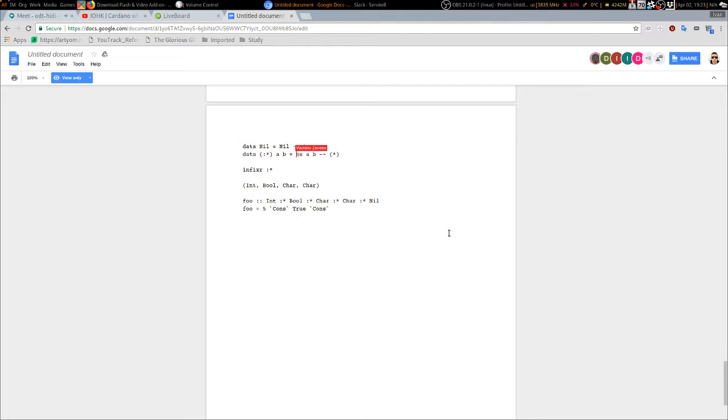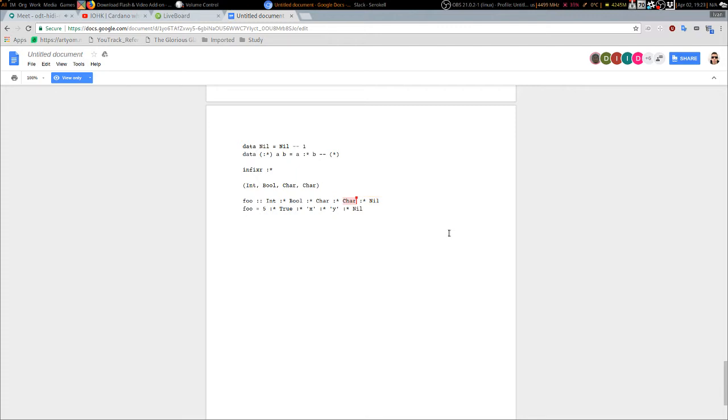Let's rename this also. 5 cons true cons x, y, nil. So it's like a list. It's very similar to a list, but the difference is that every element is reflected in the type signature, so we can have elements of different types.